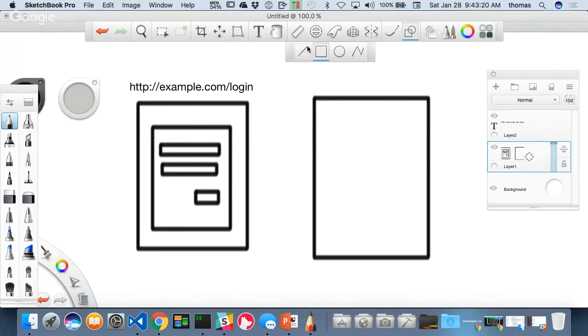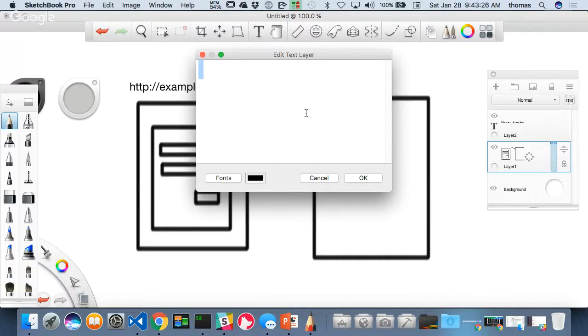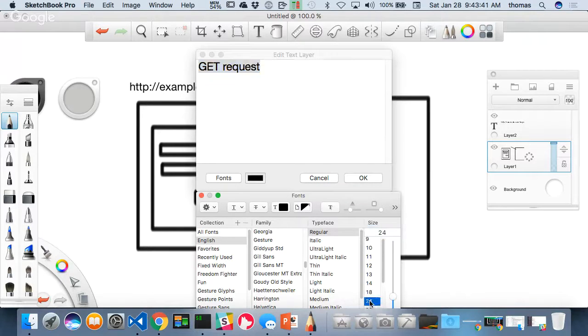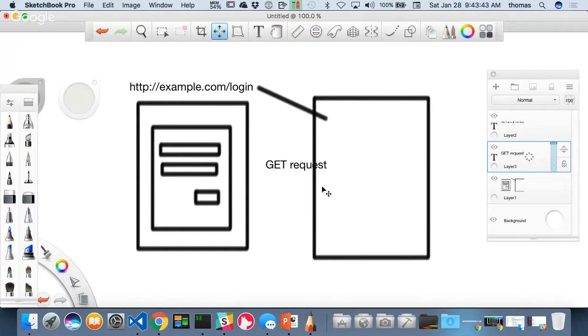So we're going to draw another line here. This is a GET request, and we're going to put that in there, just so you guys see it. GET request. And actually, we usually say GET like this. And usually, you can also say request, like REQ, request. And you see that all the time. So GET request, we're going to make this font a little smaller so we can see it. And that's what this is. We make a GET request, right?